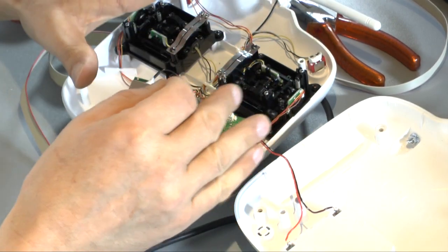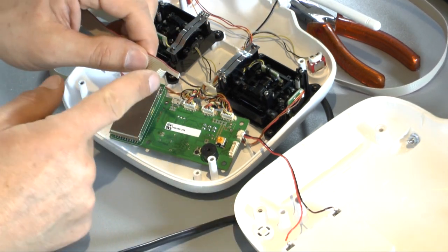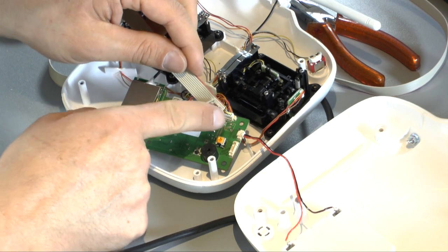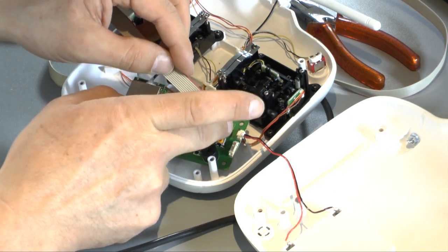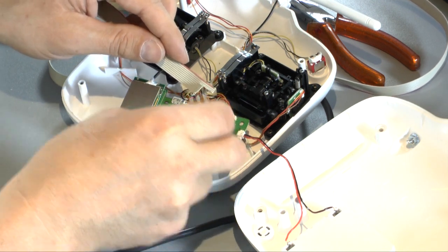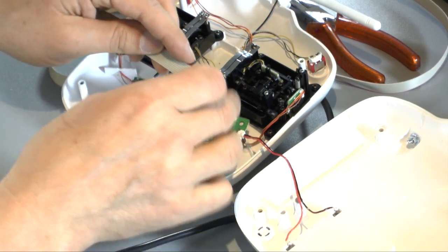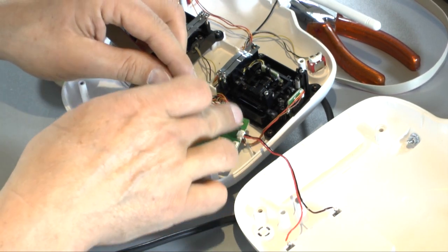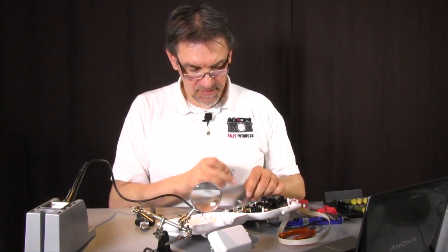So the next step is now to put a 3-wire cable here at this place to connect these 3 pins with the new potentiometer, which we place in the remote control case. So that's our next step, to solder the 3-wire cable here at this place.